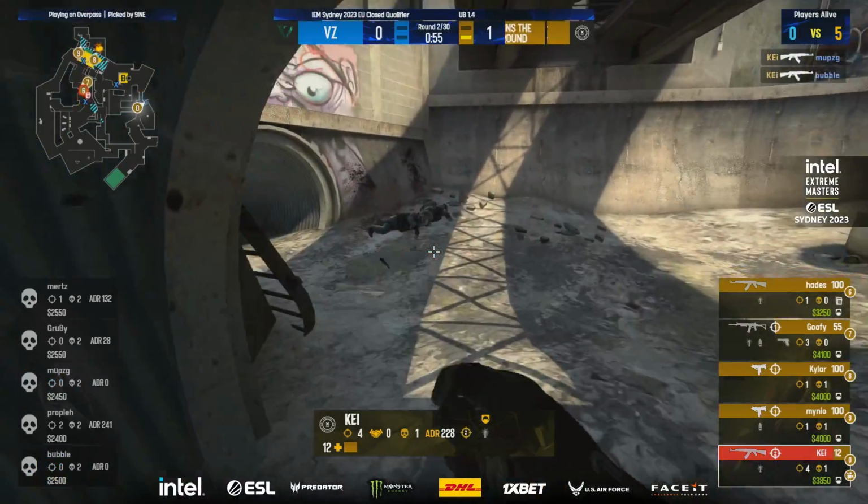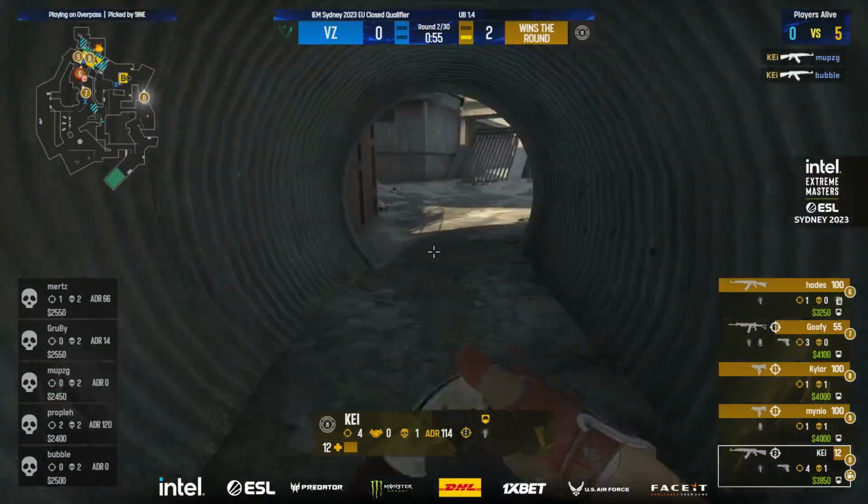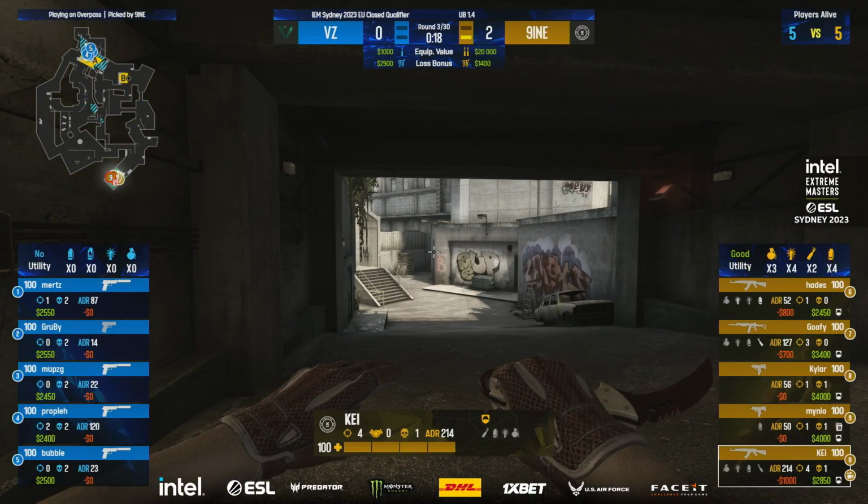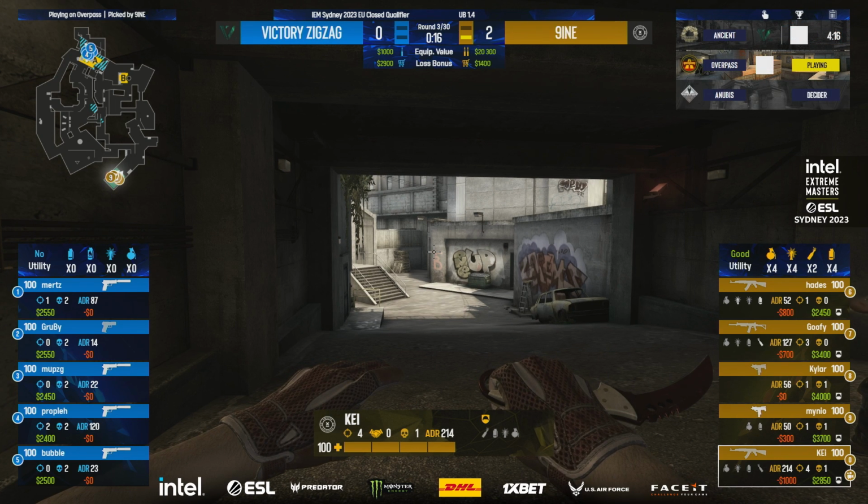Kai could even do some extra damage out here towards B. Get those last couple of kills. Not a single casualty there for 9 on the anti-eco. It was like that a lot in the early few rounds as well in that last map of Ancient.